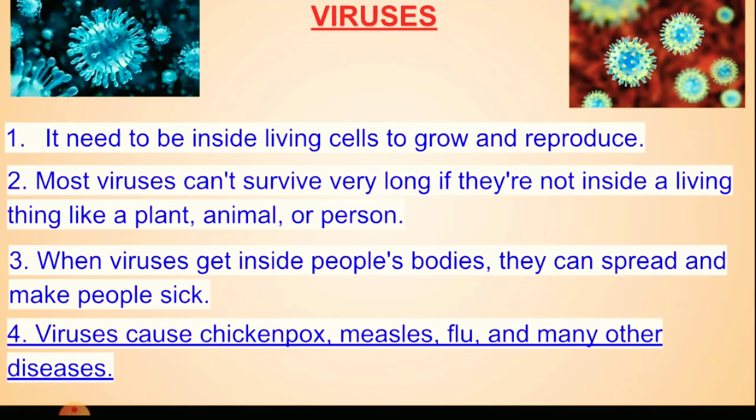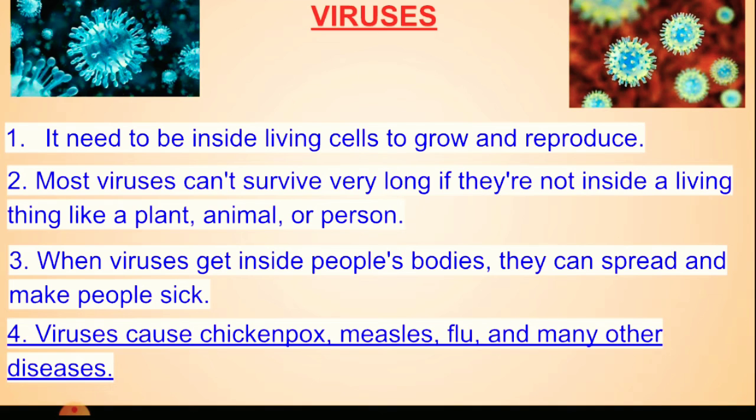So virus is also single cell, needs a human body or living cell to reproduce and to grow. It can't survive outside for a long duration. And when it enters the body, the individual will become sick, same like bacteria. The shapes are different. It's circular in shape and has spikes on its outer surface.